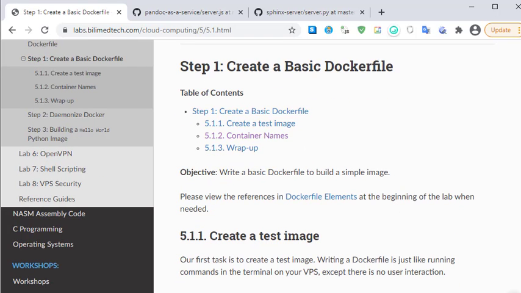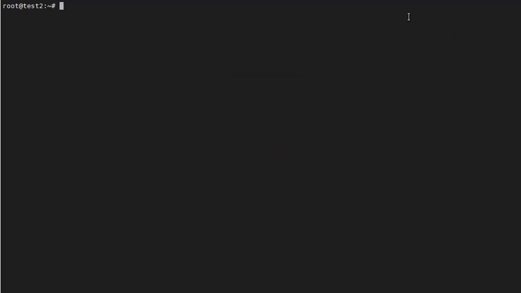For 5.1, we want to write a basic Dockerfile to build a simple image. This task is foundational for you being able to build your own more complex images later on, or to be able to customize advanced Dockerfiles that you find on GitHub. The first thing that we will do is learn how to write a Dockerfile and then build that to create our image. We need to make a new directory. We will call it Alpine Demo because we will be using the Alpine Linux distribution.